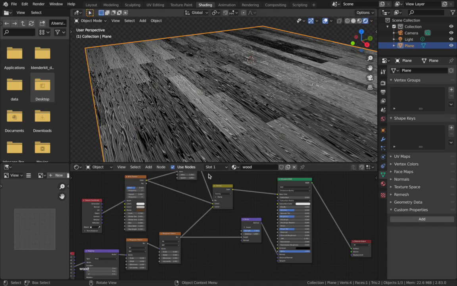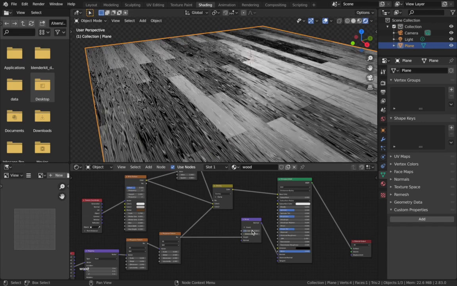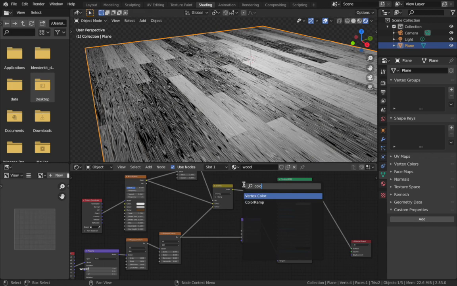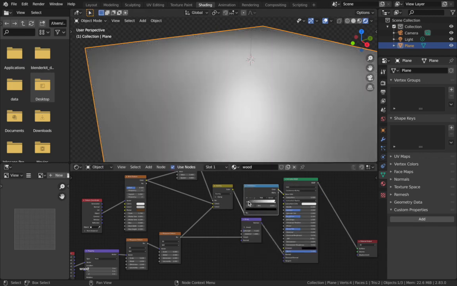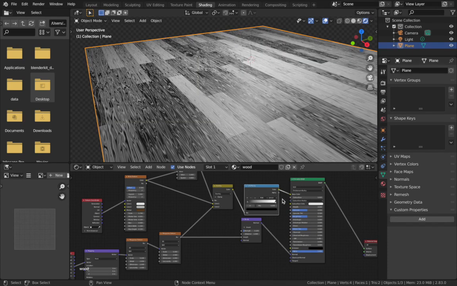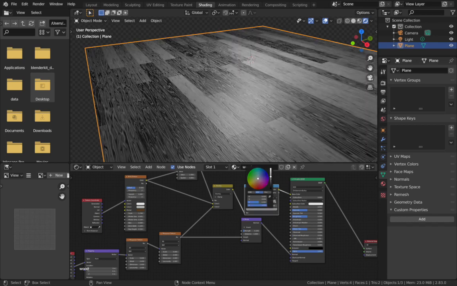Now it's going to look crazy. Just reduce the strength to 0.1. We don't want it to be very high. And then Shift A, add a color ramp. And now change the color. So just decrease the value quite a bit, and then choose a color around this region for a woody color. Usually the wood color is between the red and yellow range, and I think I'm going to go with this.